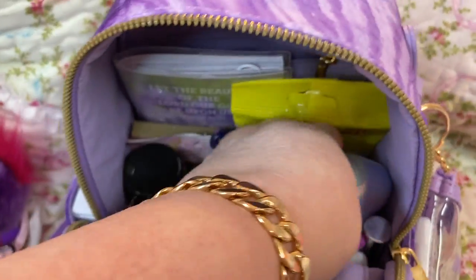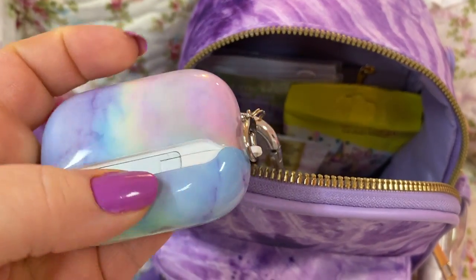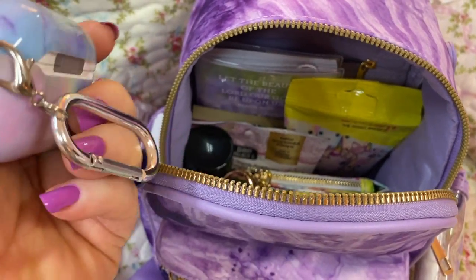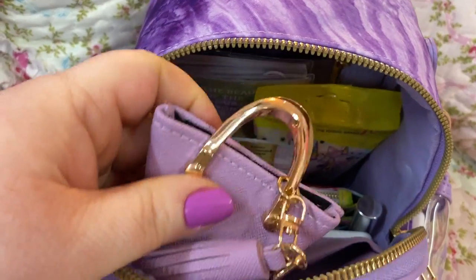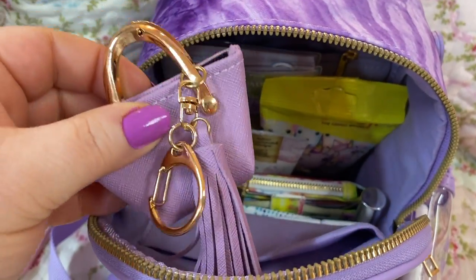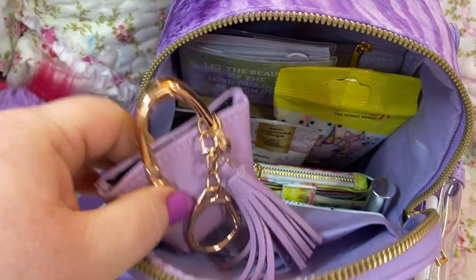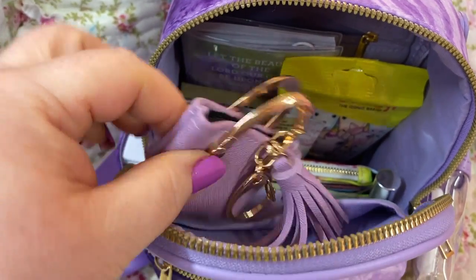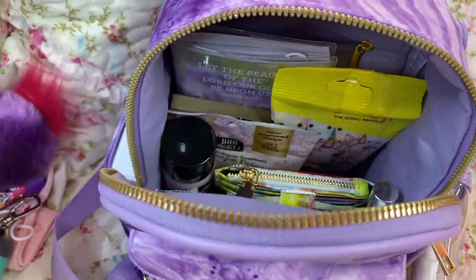I don't really use it on my purse as much because with the eyes on it, it always turns this way and stays that way no matter how many times you turn it around. So I figured I'd use it as a keychain. Here are my AirPods — this is a case I got off Amazon. I love this case, it has a little clip. And this little charm — it Velcro's all the way across, so I'm going to use it to put my earrings or rings in when I take them off. I always take them off when I'm out because after a while they start to aggravate me.